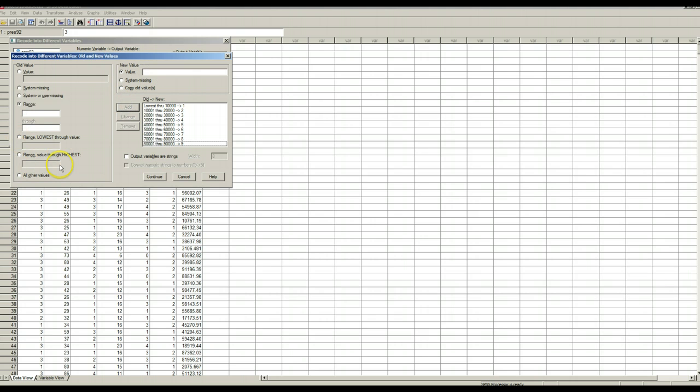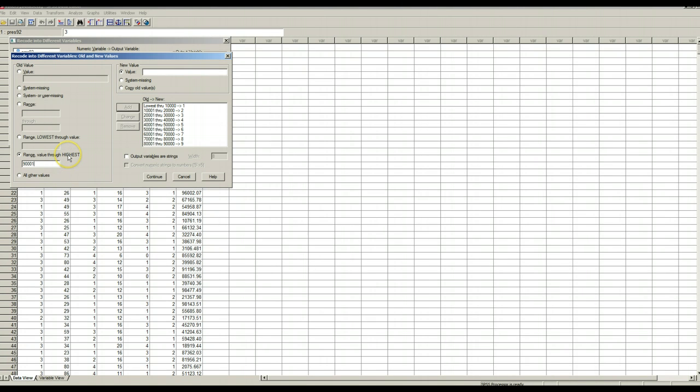Now, we have reached the 10th or last class. In this case, the range of incomes in this class will start at some value that we specify here, and then it will end at the highest value in the column. Following the procedure we've been using, this last range will begin at $90,001.